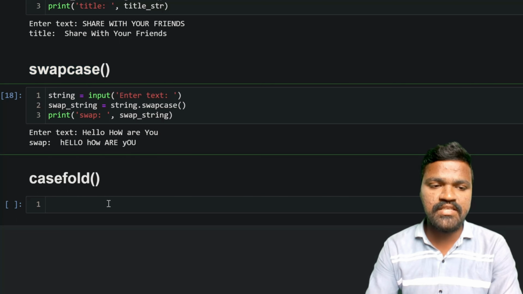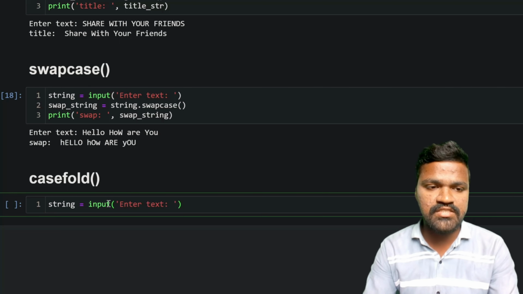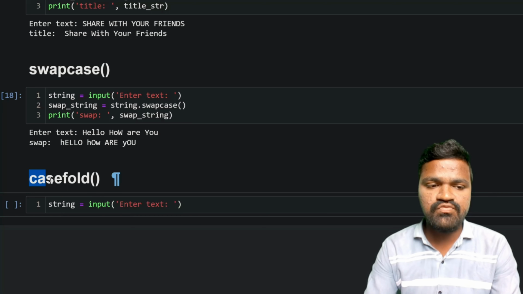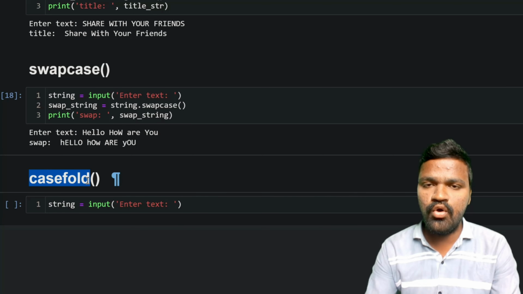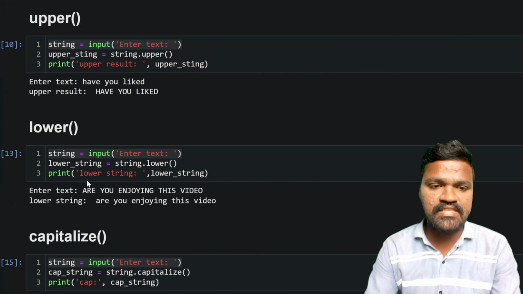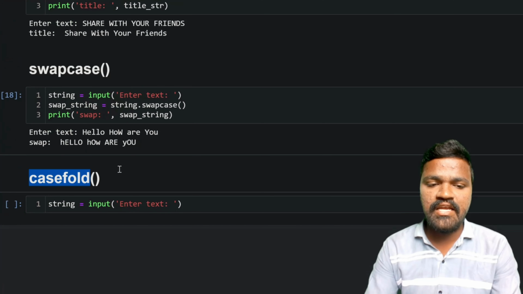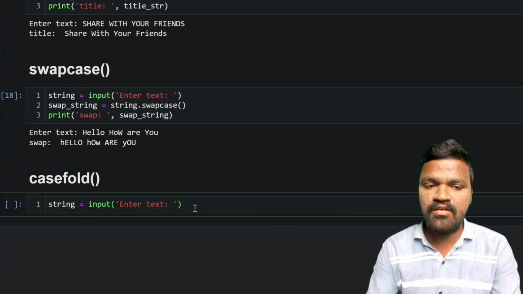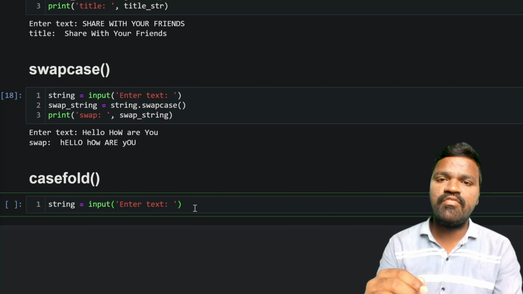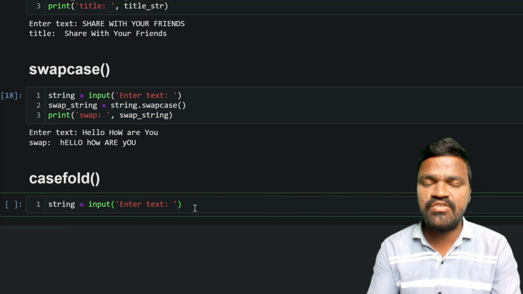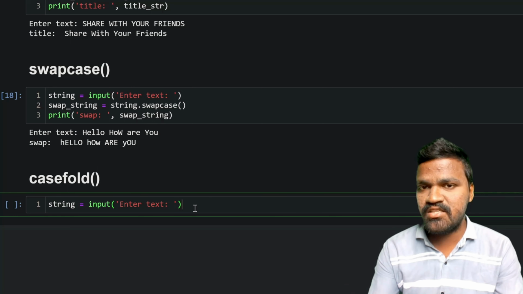Let us see one more thing that we have, which is casefold. Casefold acts similar to lower, as we are seeing here. Apart from that, it has one more unique functionality, which is when we give strings that are not part of the ASCII values.